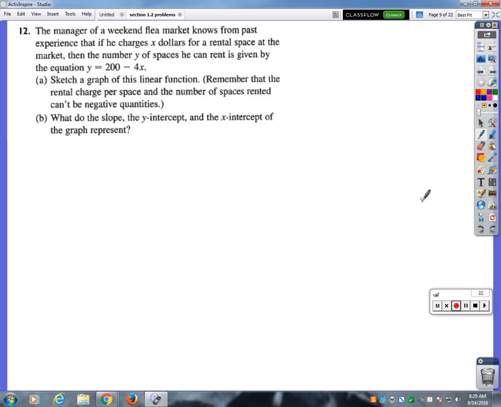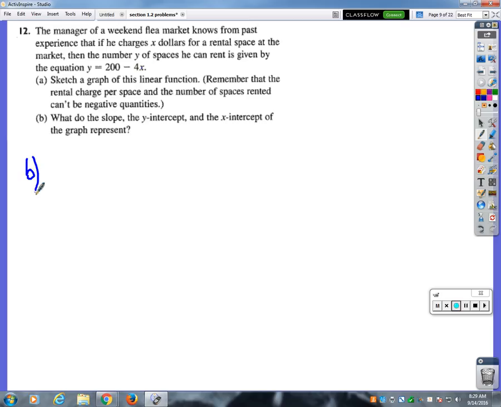I got the first part. The only thing I can tell you about this 200 minus 4x is that they want to give you the idea of this is where you start and then this is where you go. So the real question is, why do all the algebra books have it the other way around? Because in a way it makes more sense. That's how I understand it, so 200 is how many spaces you have. Never mind, just continue. Okay, so you can graph that.